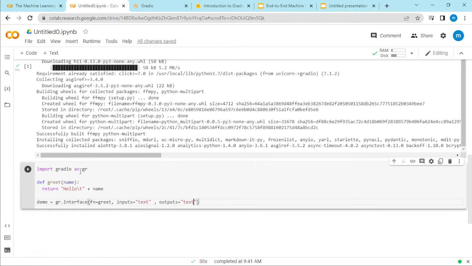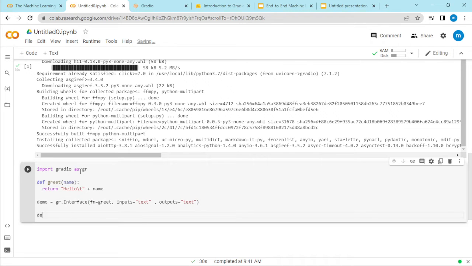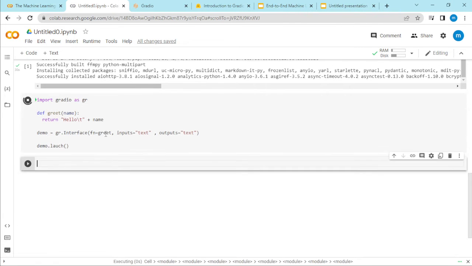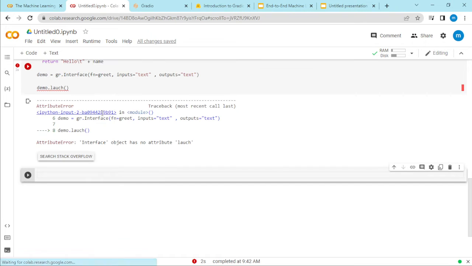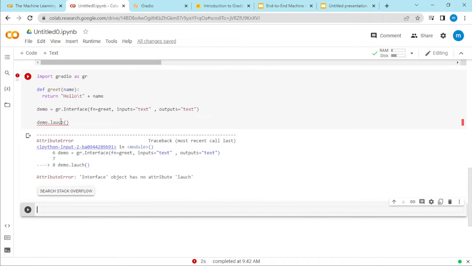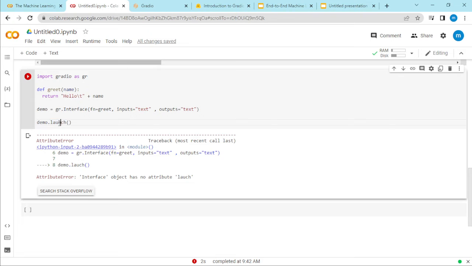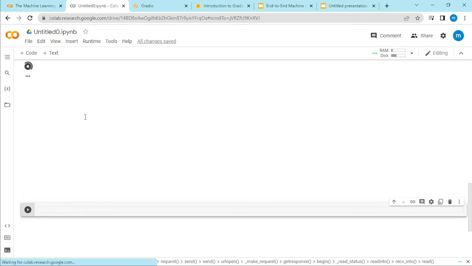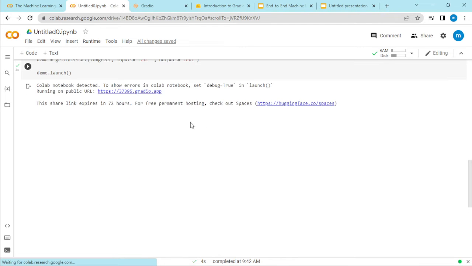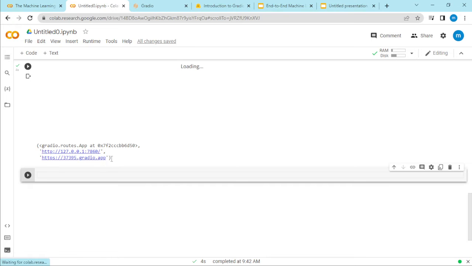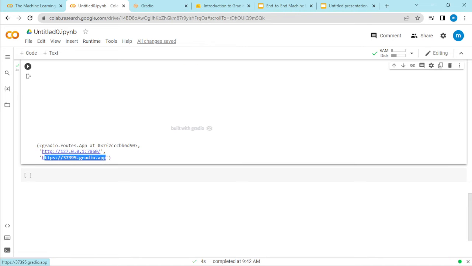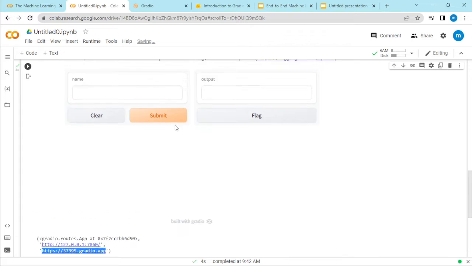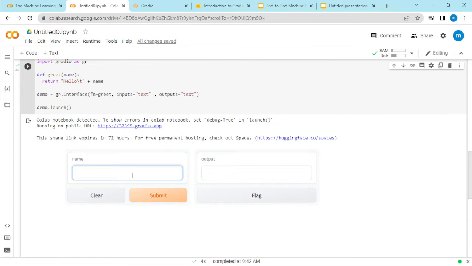Once this is done, we have to launch this UI. See how easy it is; once we enter, it will take a few moments to build the UI. I made a spelling mistake as usual, and let's do it. demo.launch. What is happening internally is that it is creating a link you can use to run locally, but it is also creating an external link which you can access. So you can execute here as well, but let's execute locally first.